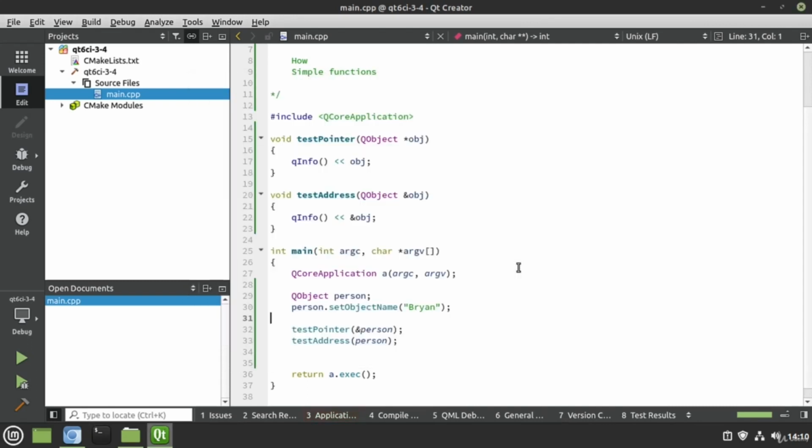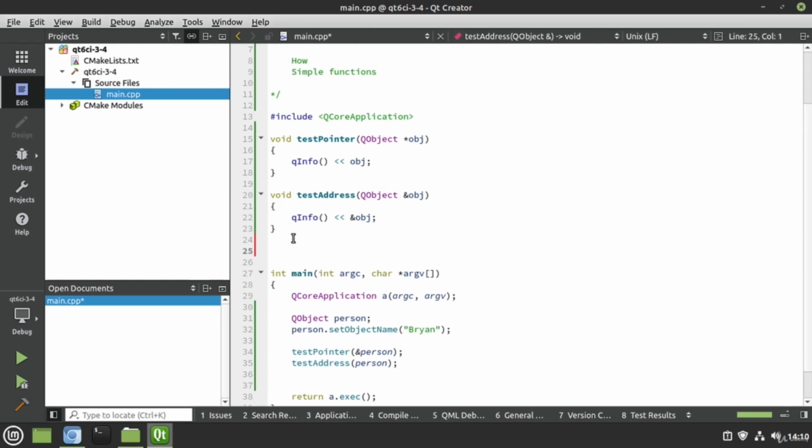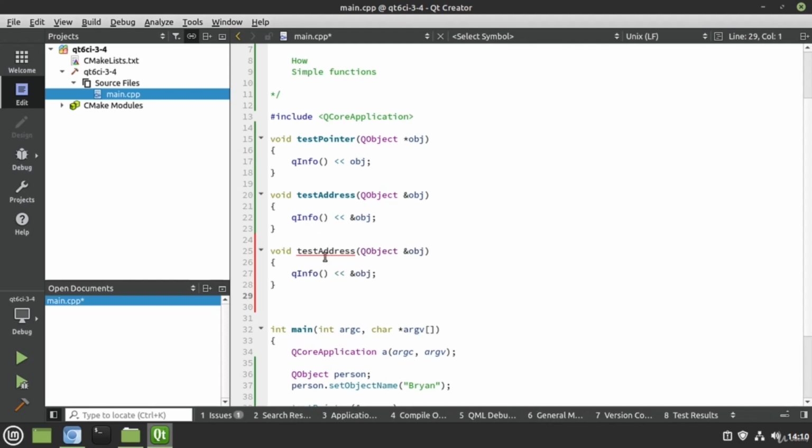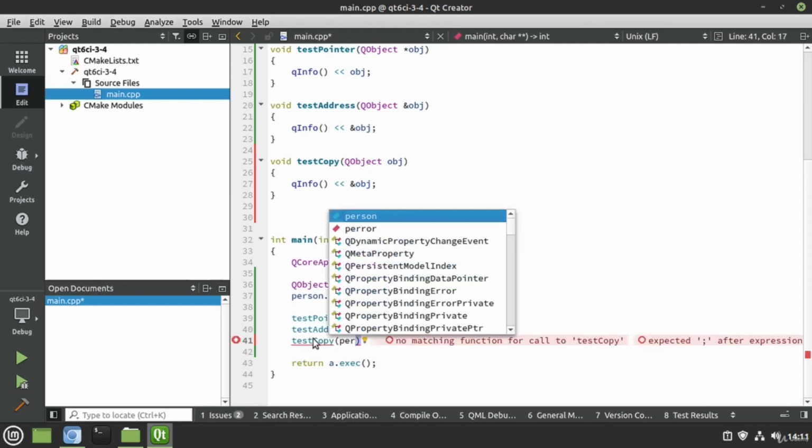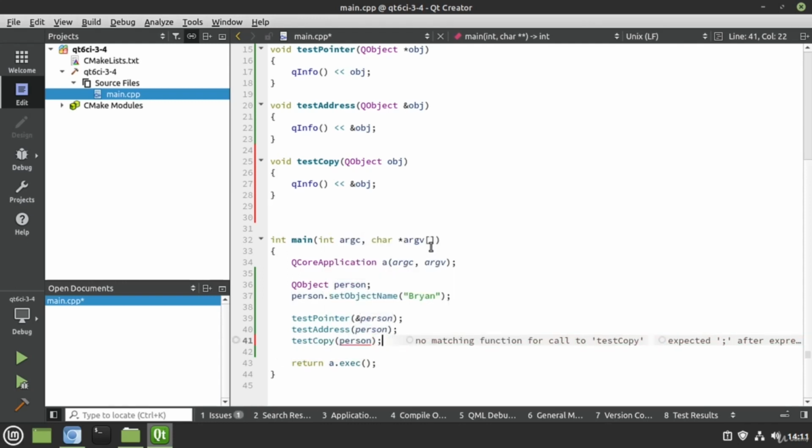Now comes the interesting bit. We are going to completely break everything. But you see people doing this all the time, and I get tons of emails going, "Dear sir, why won't this work?" And it's because Qt objects cannot be copied, period. So we're going to just simply say, boop, we want to make a copy of that. Now, you notice how if we do this, it's still complaining because it wants the address. And you'll get to this point and you think, it's going to work, right? Let's go ahead and test copy. Okay, let's just take our person and plug him right in there.